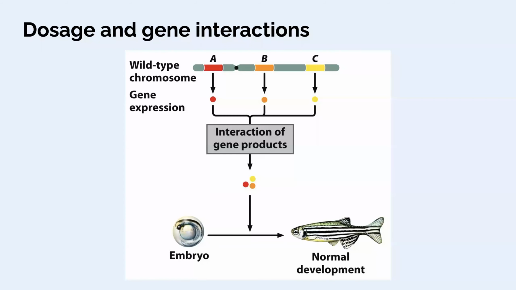So one of the chromosome concepts we're going to talk about is this idea of dosage. And this is a big concept in genetics. Genetic effects are not always just due to whether you have a wild type version of a gene or a mutant version of a gene. There can be lots of other ways to have different genetic effects. And one of those is through this concept of dosage. So this is basically a concept of balance.